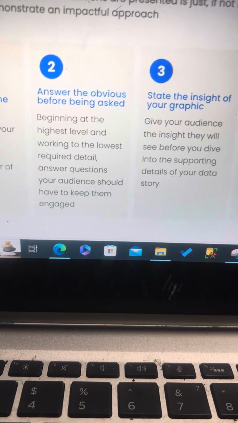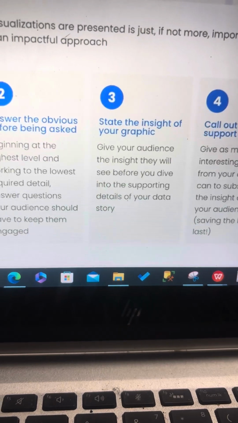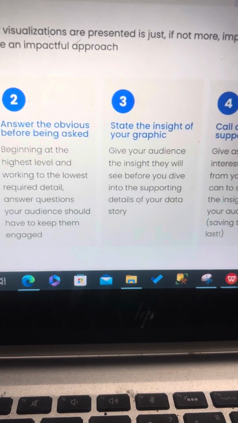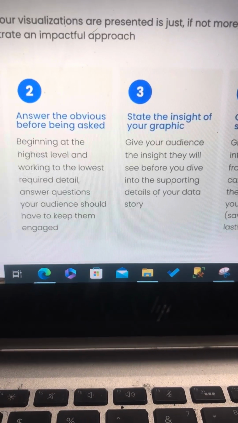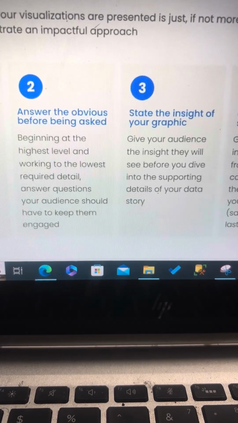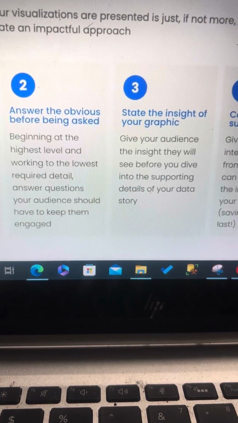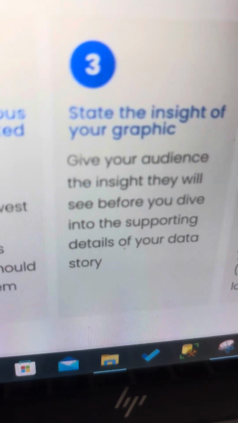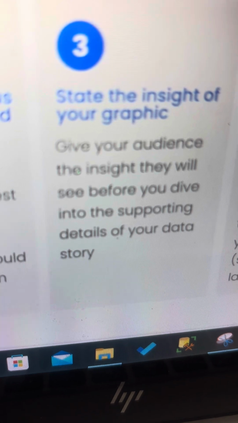The third step is I hit them with the insight. I tell them, here's what it means, right? I give them the most concise answer to what this chart says that I possibly can. And this is, as we've seen, the fruit of all the work I've done, all the analysis I've done, all the patterns I've identified, and the conversion of those patterns into insights.